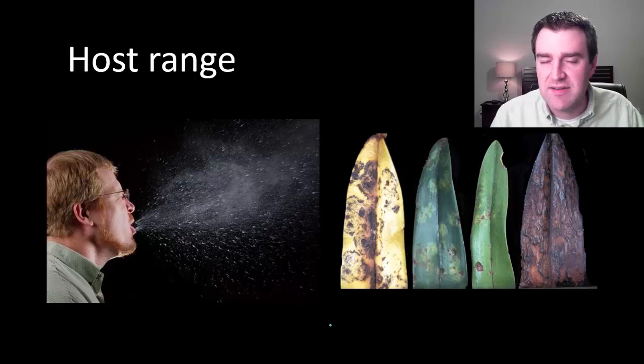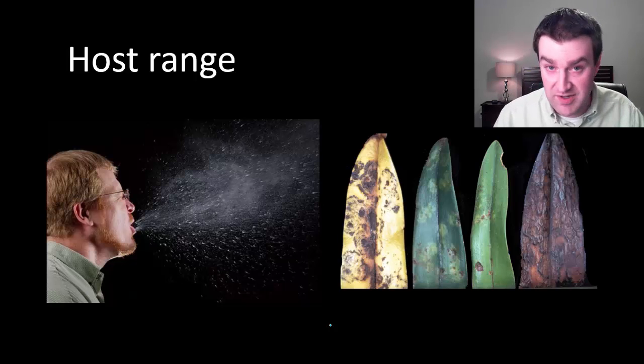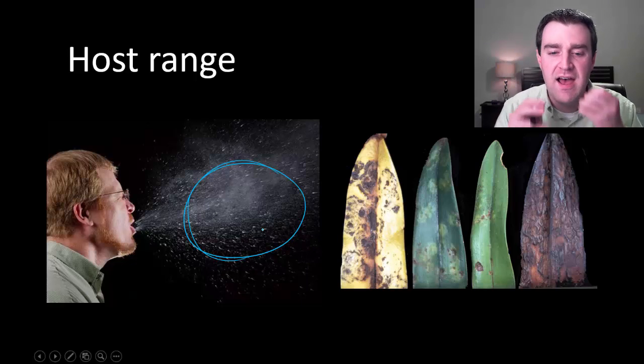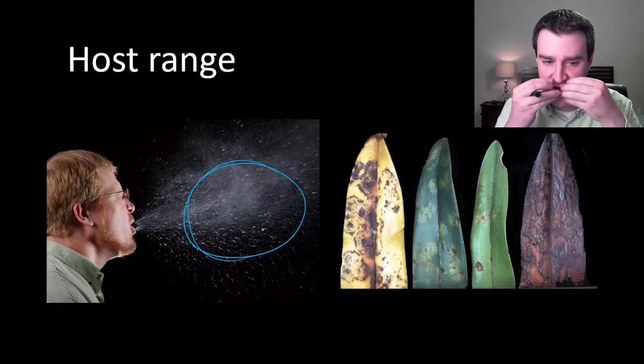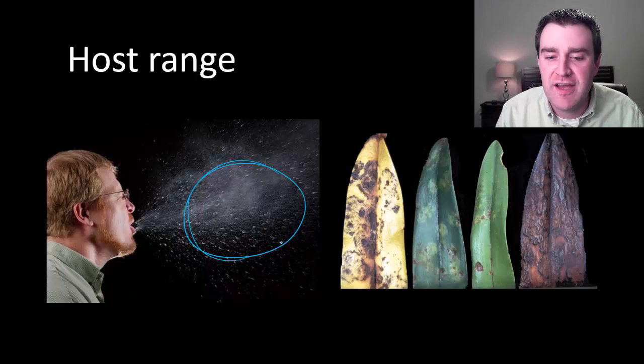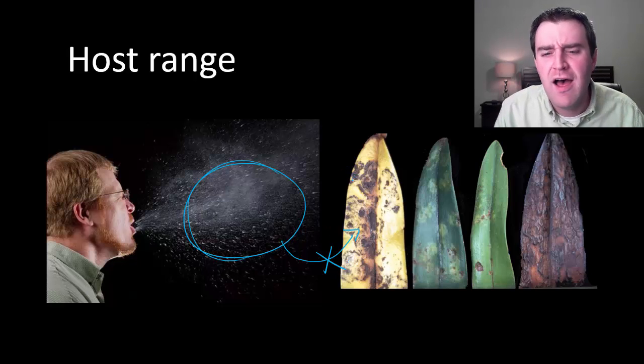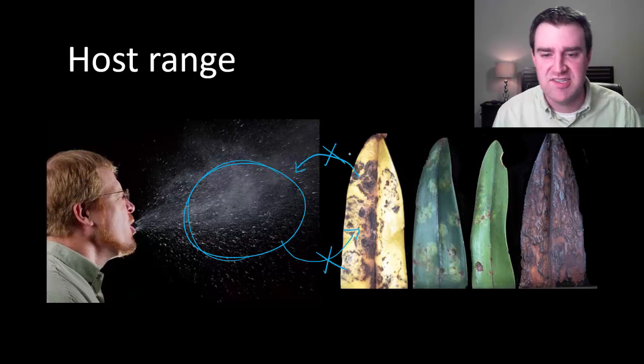And then also the idea is that you would expect different species to have very different receptor proteins on their cell membrane surfaces. So typically a virus that's able to break into humans, maybe when somebody sneezes who's sick with the flu, those viruses can be kind of trapped within the droplets that we sneeze out. But it would be very unlikely that we would sneeze on a plant and then the flu virus would be able to break into a plant's cells. Plants are extremely different from us in evolutionary history, so their proteins on their cell surfaces are almost guaranteed to be different. There are viruses that infect plants, but vice versa, it would be very unlikely for plant viruses to ever make us sick.